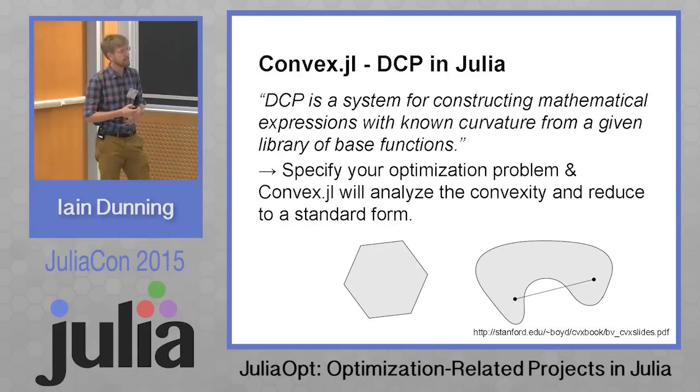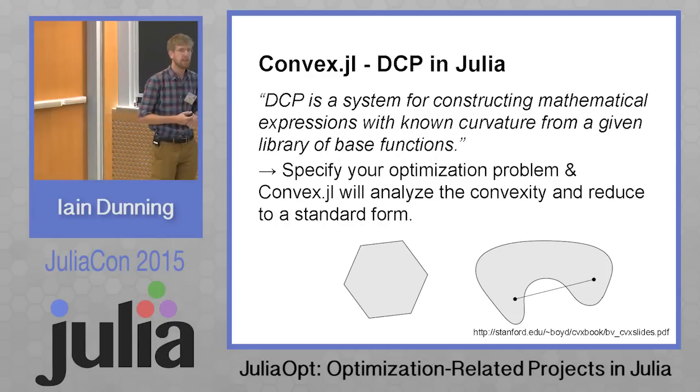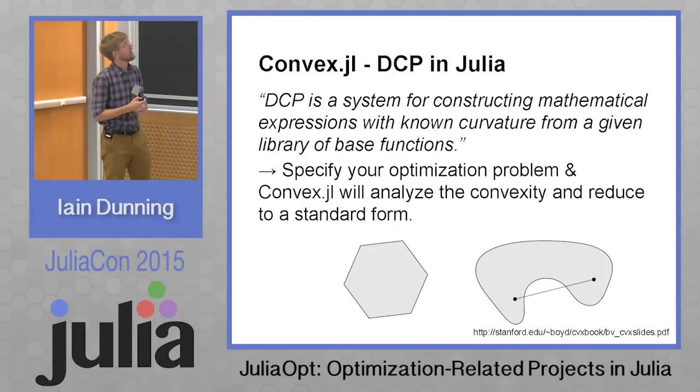And what Convex.jl will do, or attempt to do, is show that the problem is convex, even if you put it in quite an interesting, non-obvious form, and reduce it to a more simple problem that a solver can understand. So it can't necessarily handle all possible convex problems, but can handle a lot of ones that are of interest.